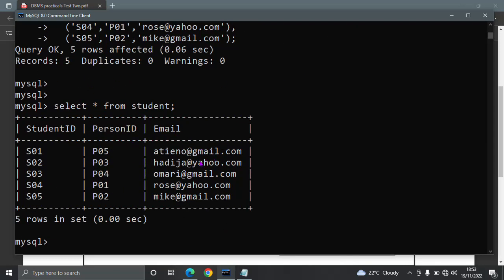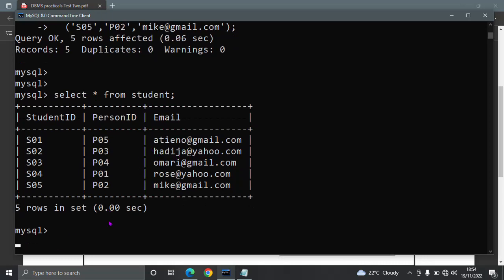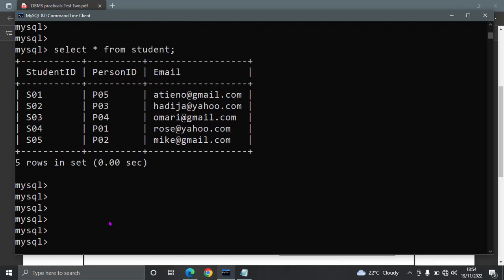So here is the data, and you observe that the primary key was student ID, the foreign key was person ID, and we are not following the order. We're having person number 5, person number 3, 4. There is no need to follow that order there, but here on the student ID it has to follow the order. So for the foreign key, it doesn't have to follow the order. When we use the join functionality, it should be able to align these records appropriately.